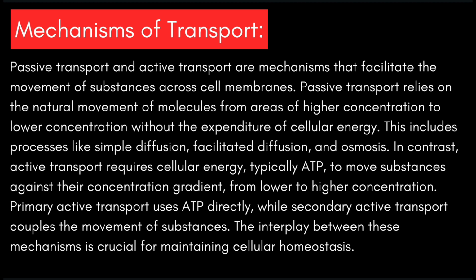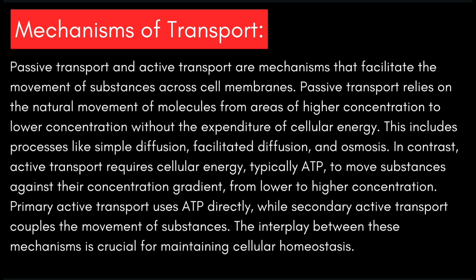Today, we're going to be mainly focusing on mechanisms of transport. So, there are passive and active transport. Those are the main mechanisms of transport that we'll be focusing on. Passive and active transport are mechanisms that facilitate the movement of substances across cell membranes. Passive transport relies on the natural movement of molecules from areas of higher concentration to lower concentration without the expenditure of cellular energy. This includes processes like simple diffusion, facilitated diffusion, and osmosis.